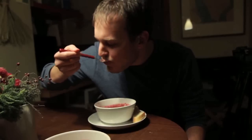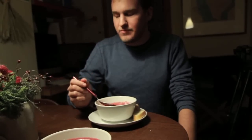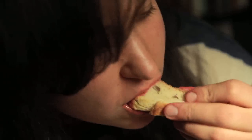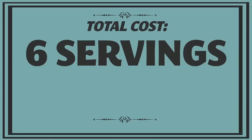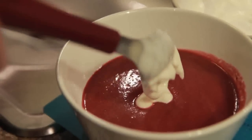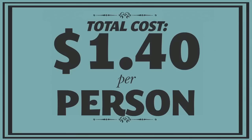It was delicious. What I love about this recipe is that it's not only easy to throw together, it looks really beautiful. It's the perfect thing for this time of year where it's still cold out and you want a hearty, warm winter dish, but it's almost springtime and you want to put a little color back into your food and lighten it up. You can serve it hot or cold, either way it's delicious. We got six generous servings out of this recipe and the total cost came down to $8.50, including the tablespoon or two of yogurt — about $1.40 per person.